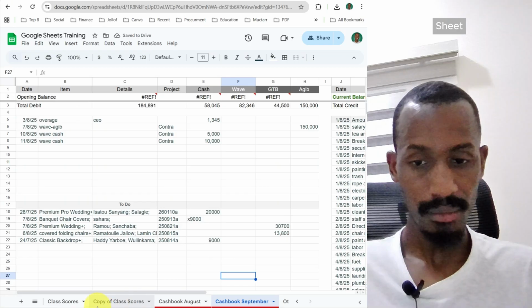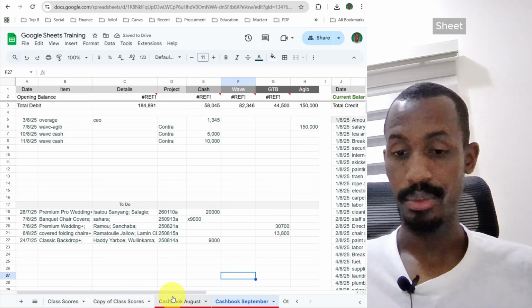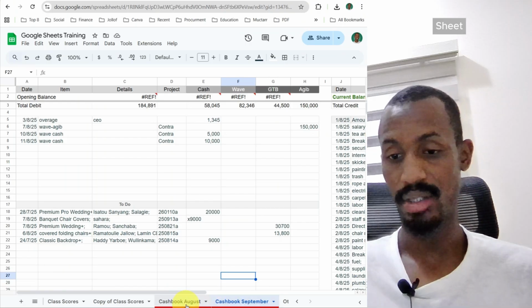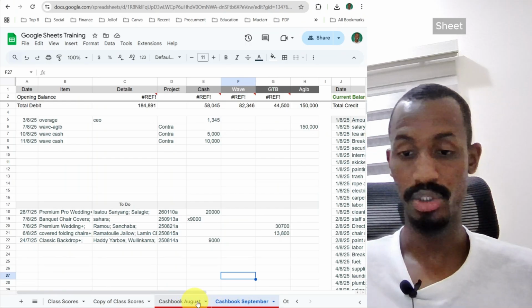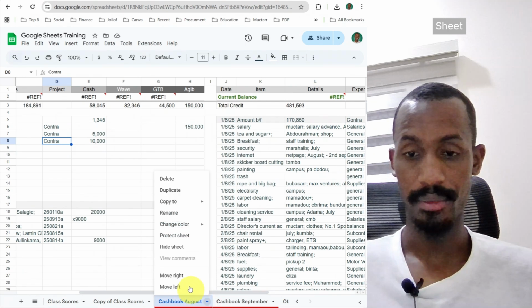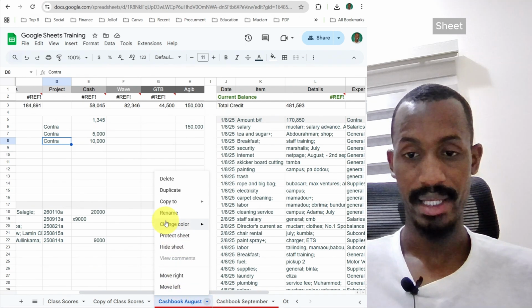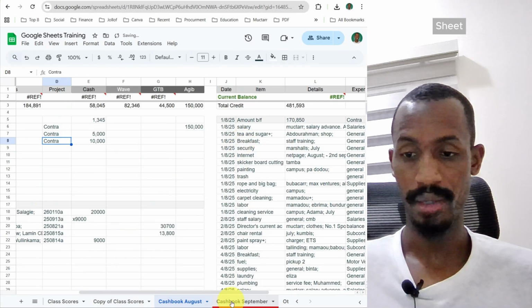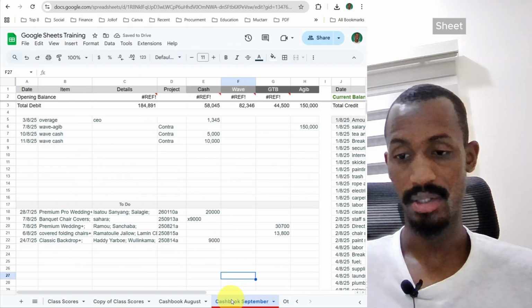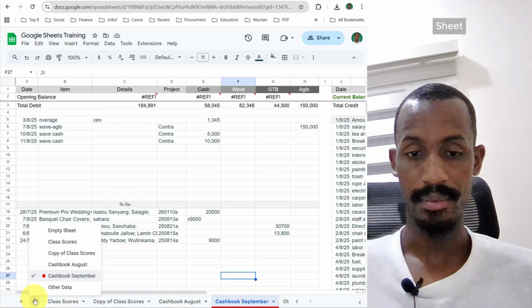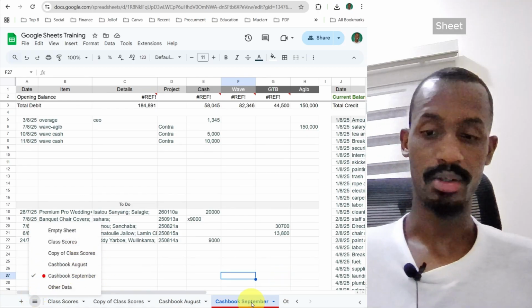And you can do a lot with sheets. You can change their color. You see these ones have red color. I can say that I only make new sheets, like new months, red. You can remove the color by just right clicking and choosing color, reset color. Now the only one that's going to have red color is September. If you press the hamburger icon here, you're going to see that this one has a red mark, which shows that the color is red.